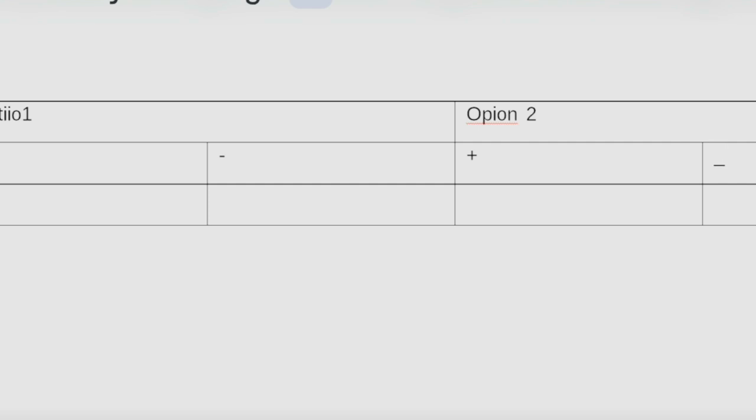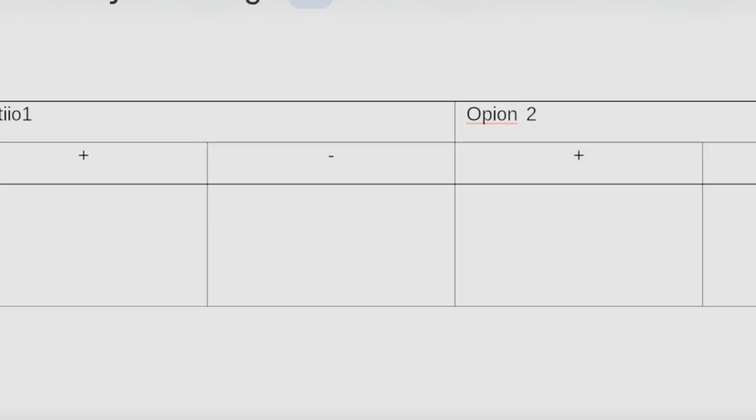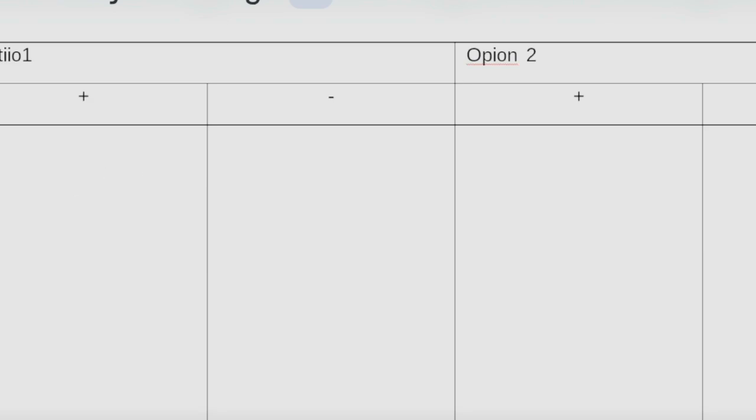But how do I use this? Before the students get to say anything, they basically list the advantages and disadvantages of either option. So it's like this, and then they write, of course, the advantages in here, and disadvantages, and so on. I think I'll collapse it and stop sharing it now, because this was the whole idea.